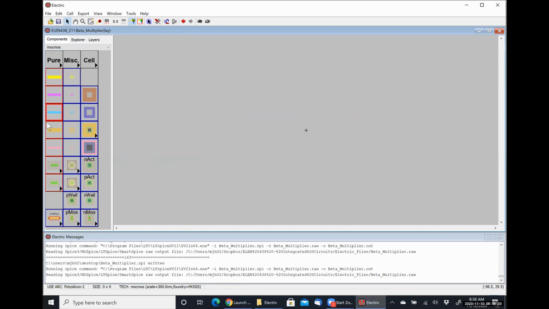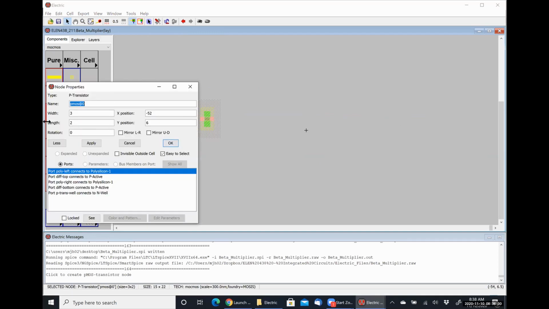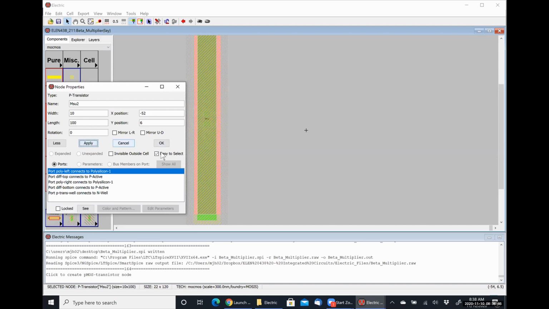So I'm going to put all my PMOSs up towards the top, starting with MSU2, which is not going to care for this 10. Oops, that doesn't matter. 100. Apply.